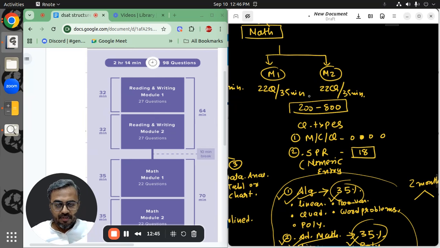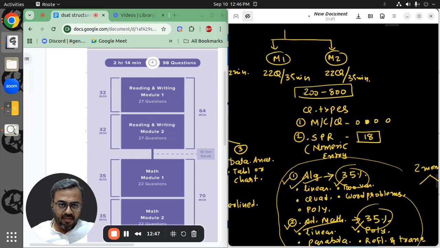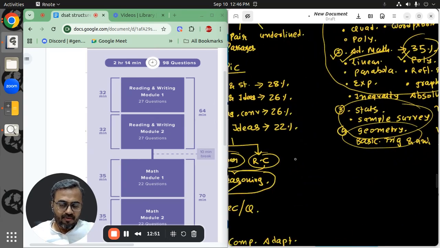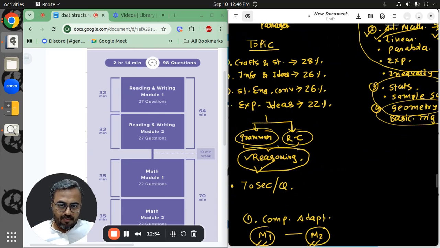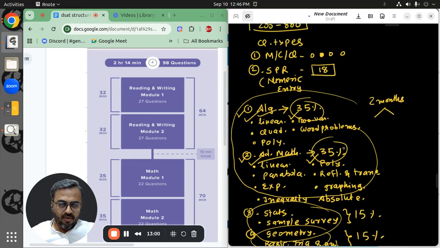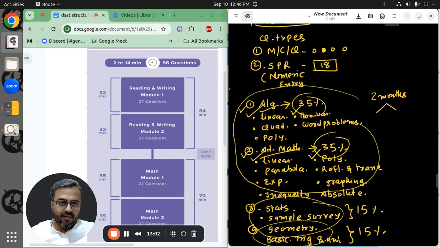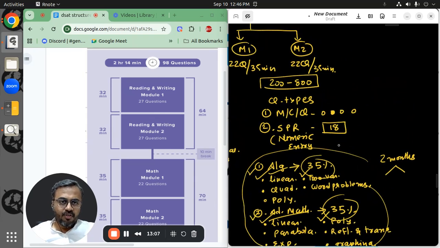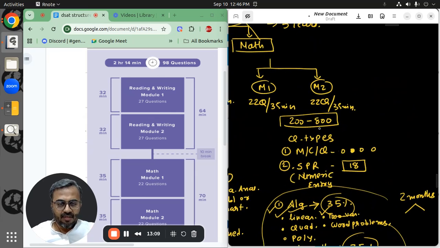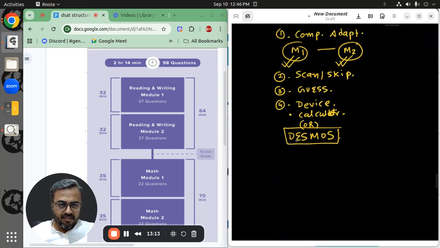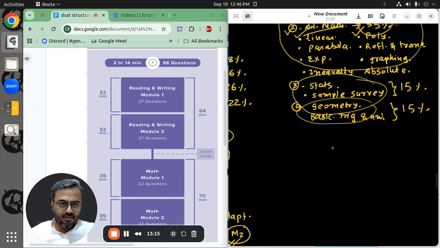The design of the question and the information given in the question will be such that even if Desmos and the calculator are allowed, these two will become useless at one point of time. So in that case, your concepts, your fundamentals, tricks, and strategies that we teach is the only way in which you can have the perfect score in mathematics. So this is the nature of the test. Now I'll discuss what we offer.